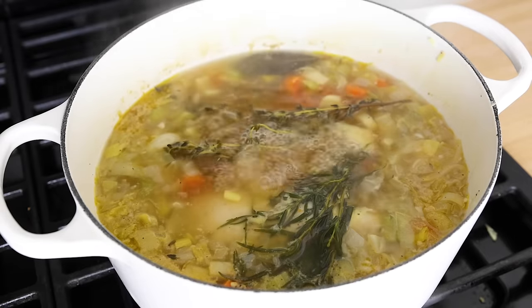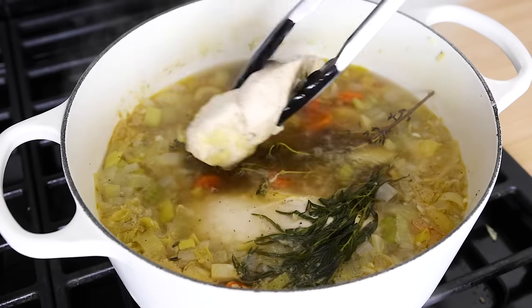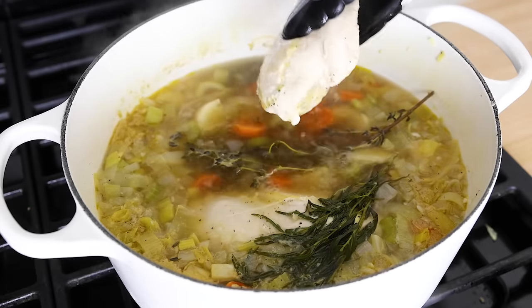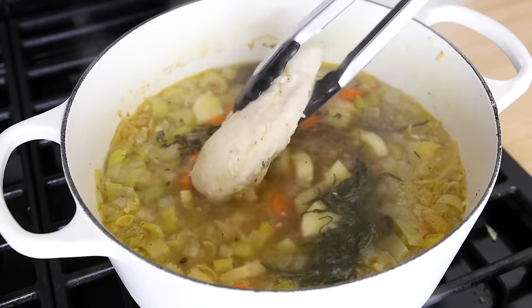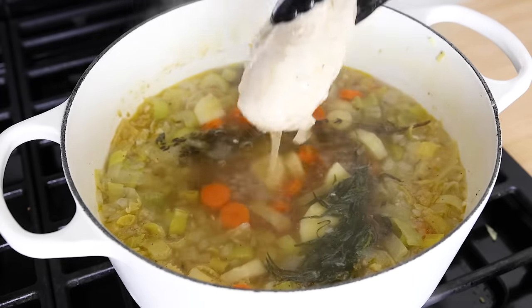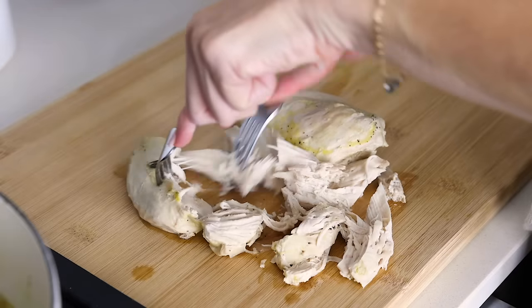Bring that to a boil, then reduce the heat to low and cover the pot. Simmer the soup for about 15 minutes or until the chicken is fully cooked. And what you've just done is make poached chicken. I have a separate recipe on my website for poached chicken on its own with some herbs and aromatics if you'd like that healthy recipe in the future.